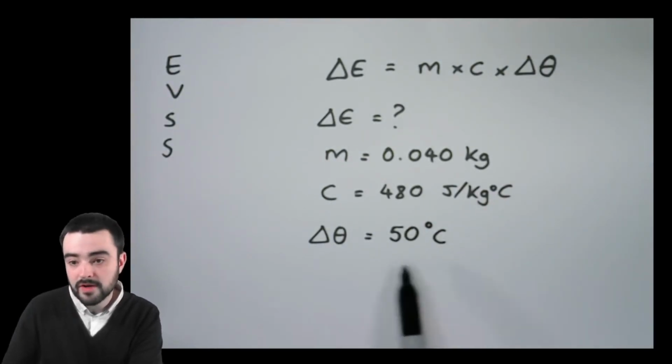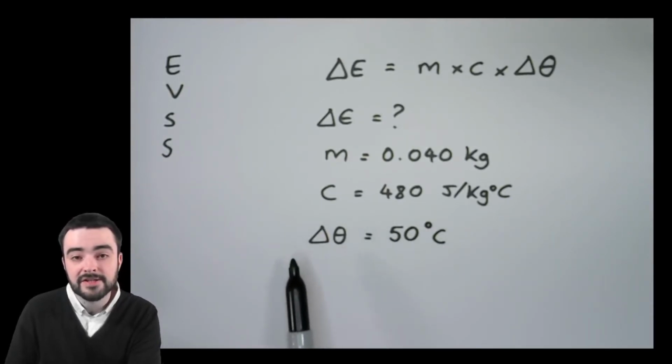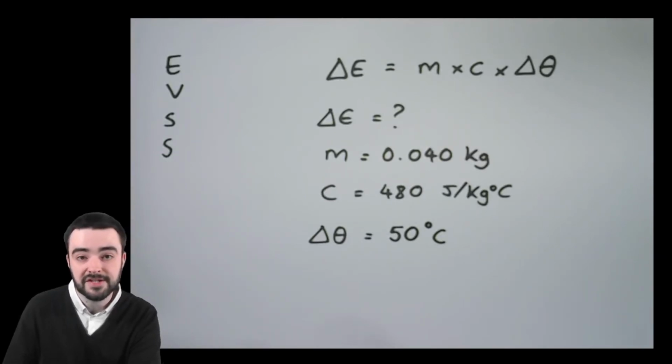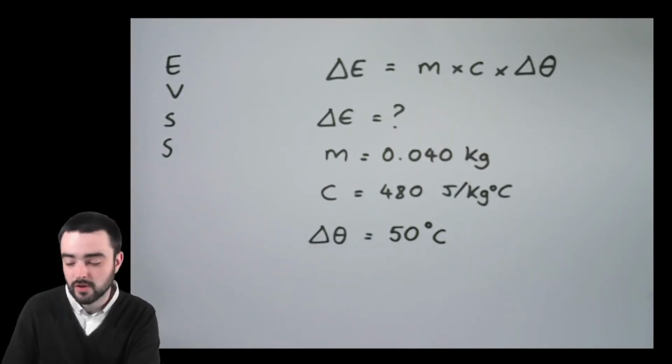When you're doing other questions related to specific heat capacity, this is one you've got to be really careful of, as you might have to do a mini calculation here if you're told a starting and finishing temperature, because it needs to be the change in temperature, not just the end or beginning temperatures.